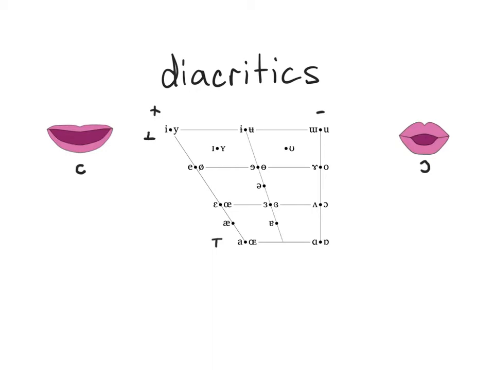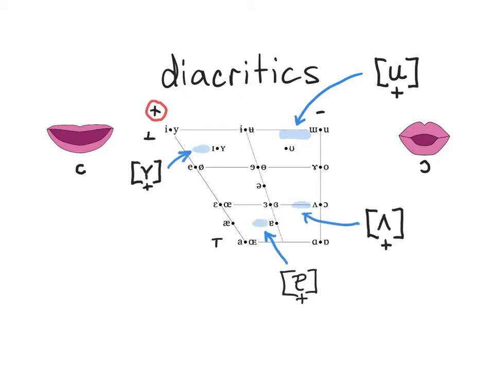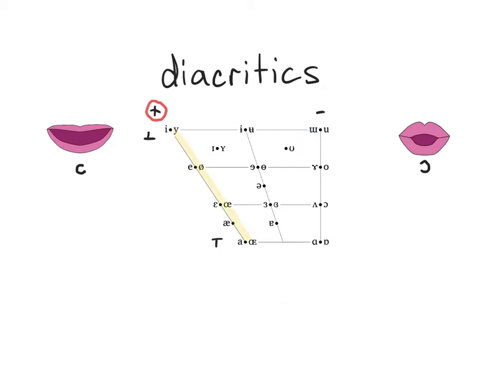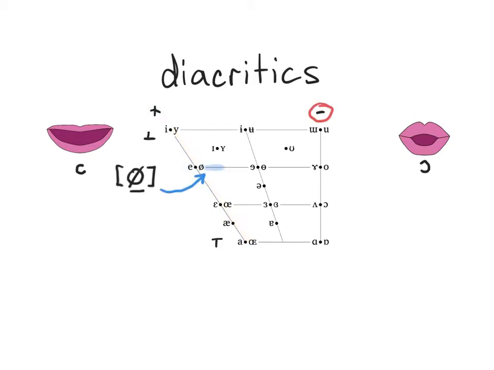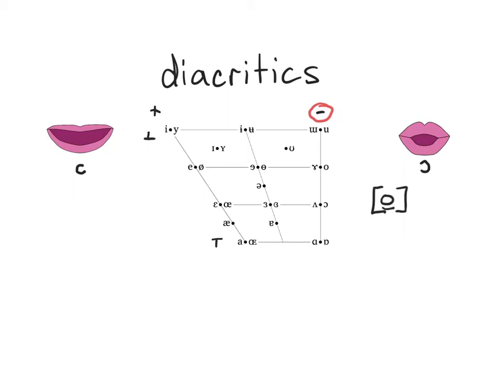For example, for cardinal vowel number 8, OO, we can put the plus symbol underneath it as a diacritic to indicate that it is slightly fronter. This diacritic can then be used for any vowel that isn't already maximally front to indicate that it has a slightly fronter articulation than its official IPA definition. For vowels that are already maximally front, this diacritic would make no sense because such an articulation would be impossible. Similarly, the minus sign can be used under a base symbol to indicate that it has a backer articulation than its official IPA definition — and again, this symbol cannot combine with base symbols where it would result in a physically impossible articulation, namely vowels that are already maximally back.